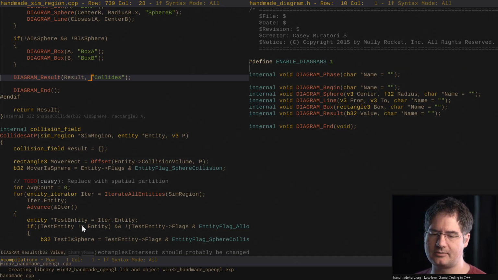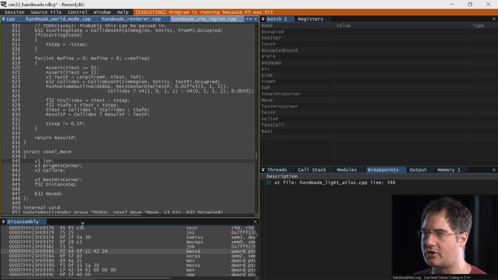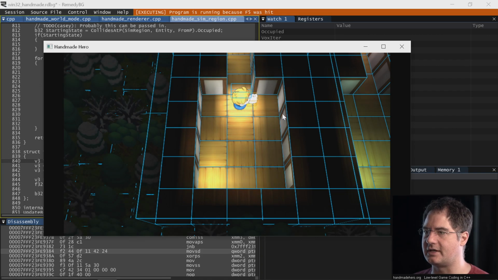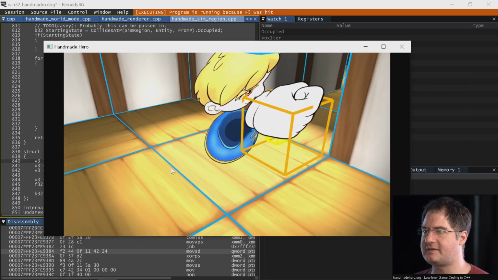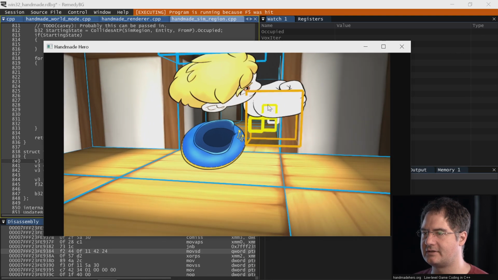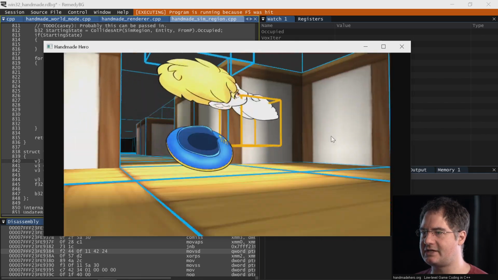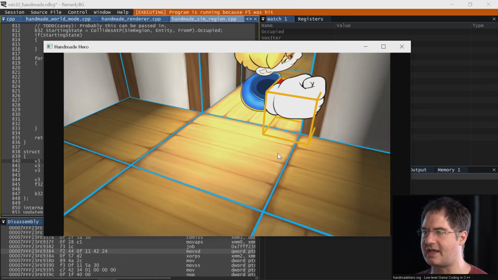Why is a new diagram system needed? Why not just use the existing renderer? So we will use the existing renderer. We're not going to write a new renderer. The diagram stuff is just there because this gets called hundreds of times a frame. It already has a little bit of drawing in there, right? If I take a look at what's going on, you can see it drawing a bunch of stuff, but we don't really have any constructive way to actually look at that information.